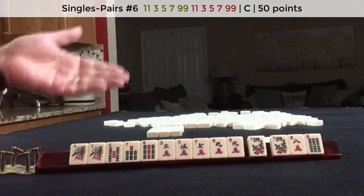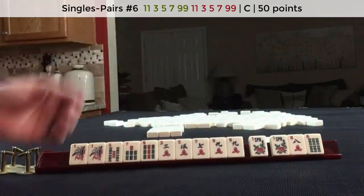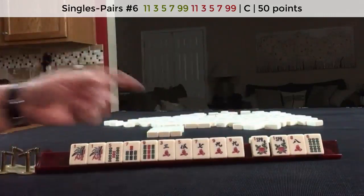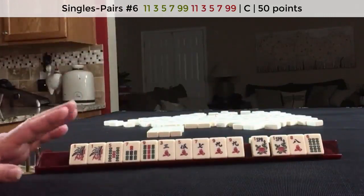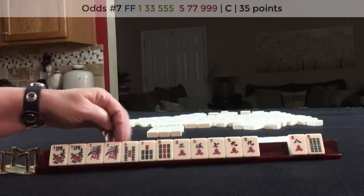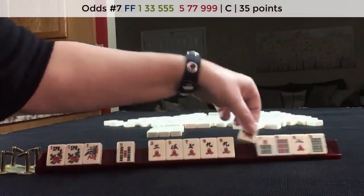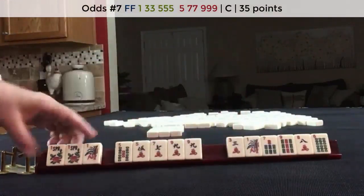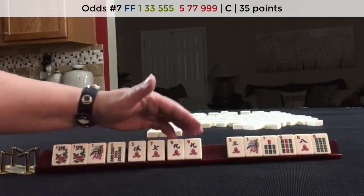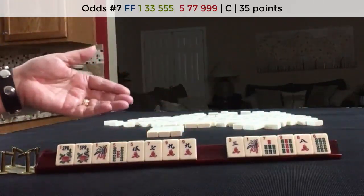We could do that. It would be risky, especially because the only other discard we have is another flower, which would mean if we get all keepers, we would have to pass another flower to a different player. The other idea is to play maybe the concealed hand and pass defensively. Pair of flowers, 1, 3, 5, 5, 7, 9. And then we have all these tiles that we can now pass.